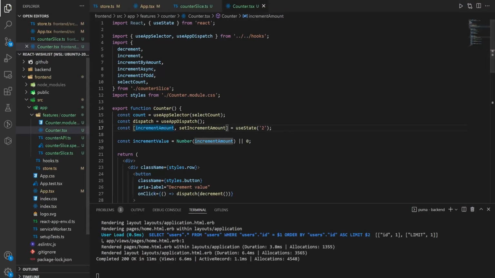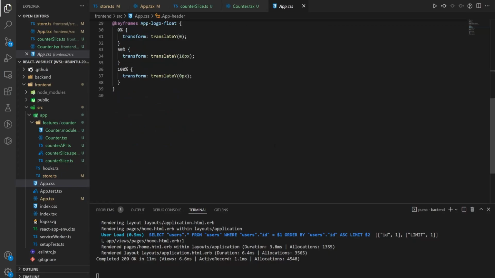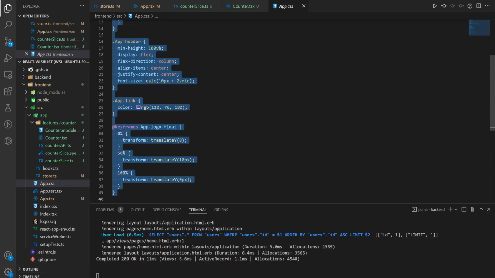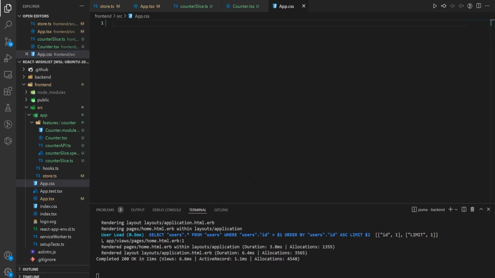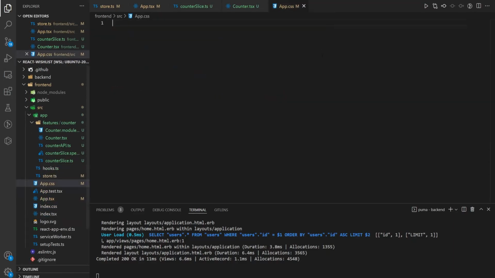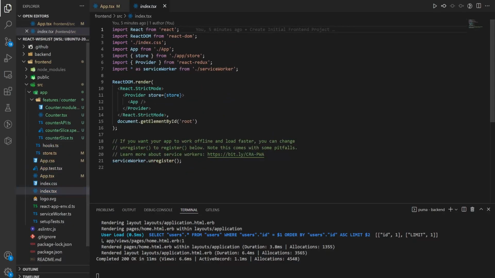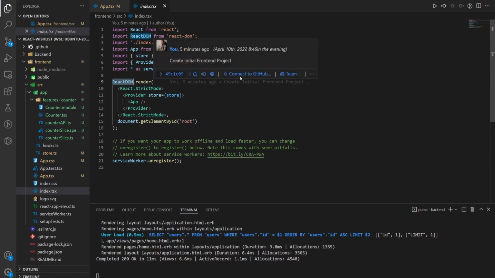So now let's full screen this and let's get to work. Inside of our app.css file, we are going to actually just empty this for now. We don't need those. Our Index.tsx we'll leave alone. That one's fine. And then we'll close all of this. Inside of our Index.tsx file, we're going to get a slight warning because of how it's creating this React element.